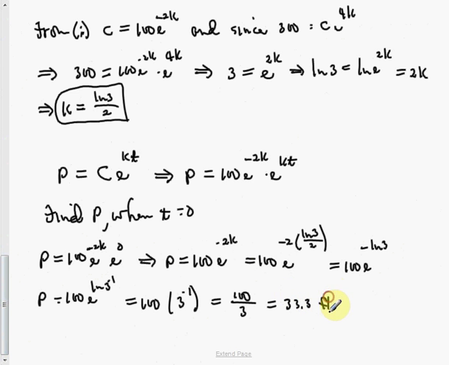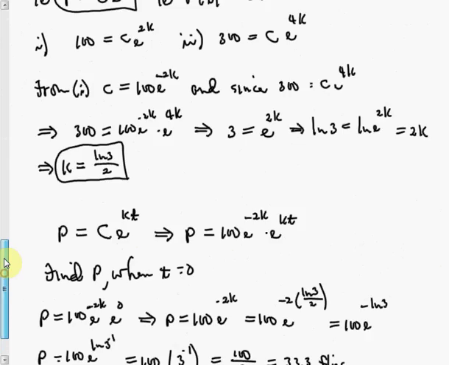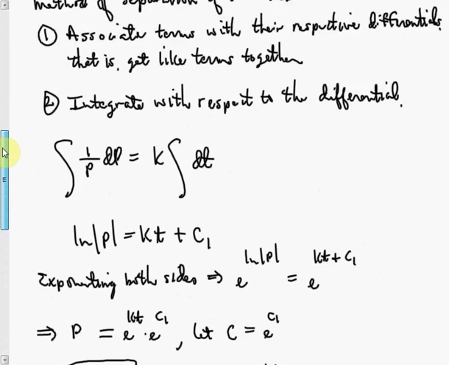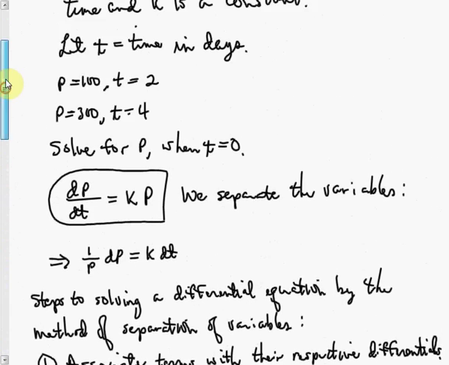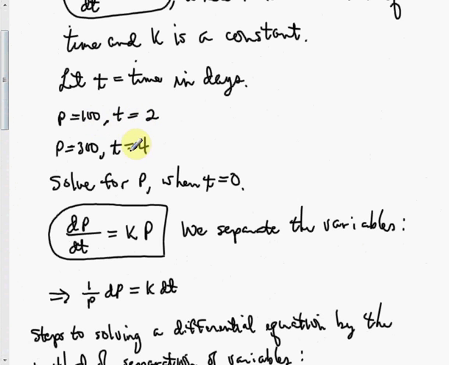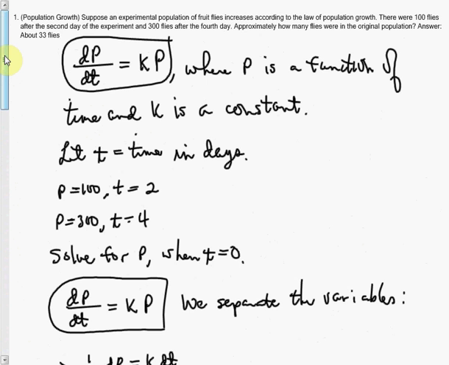33.3, dang, nasty flies. Right? So that's the number of flies that we have. And those sons of guns multiply very quickly. Here they go from approximately about 33 flies in the beginning, and then in 2 days there's 100, then in 4 days there's 300. So you better get the Raid out, or the Black Flag, whatever they used to use back in the day, and spray those jokers and get rid of them. Yes, sir.